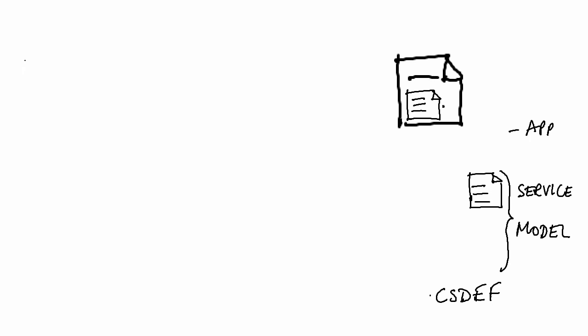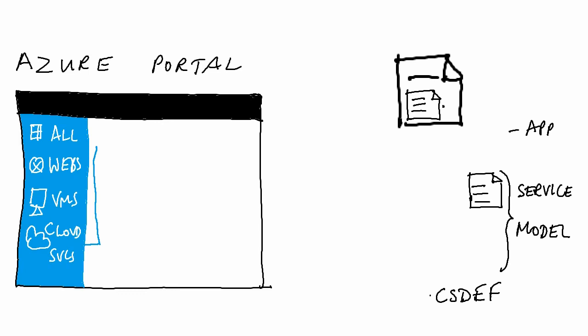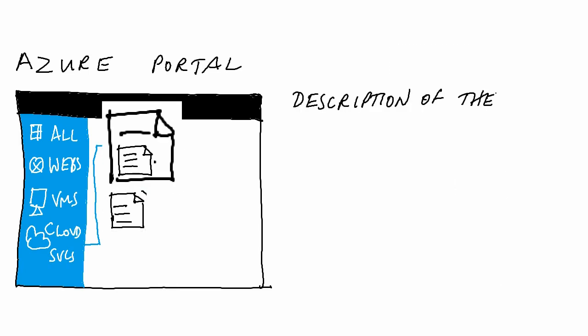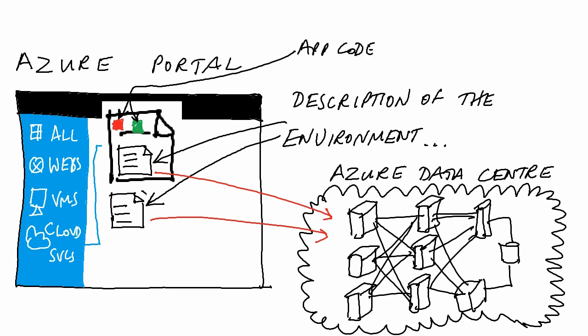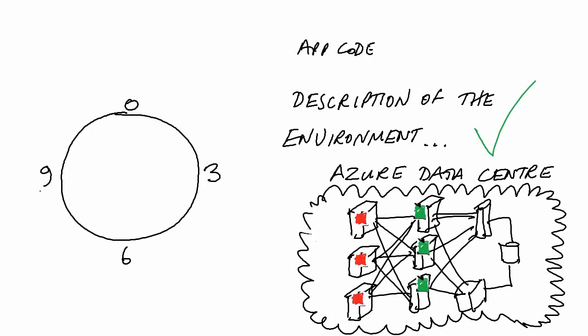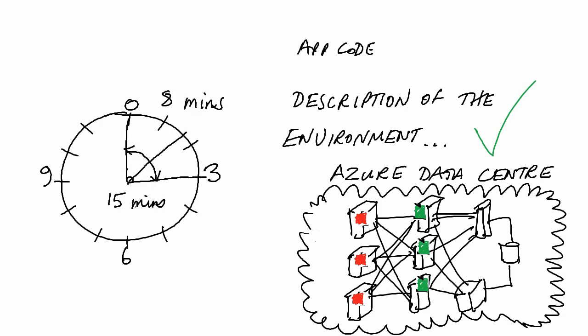4. Save these outputs. Whenever you want to provision an environment, you simply change the size of the environment by adjusting the instance count in the service model, then use the Windows Azure portal to submit these two files. Things like port filtering and load balancer setup will all be automated. 5. Your environment is going to take about 8 to 15 minutes to be deployed.